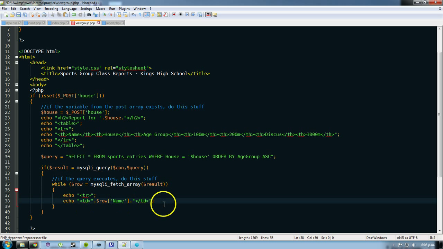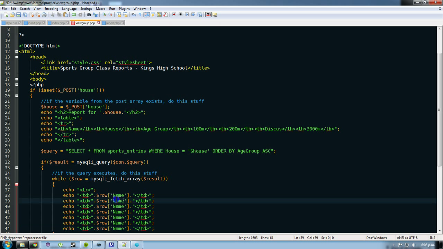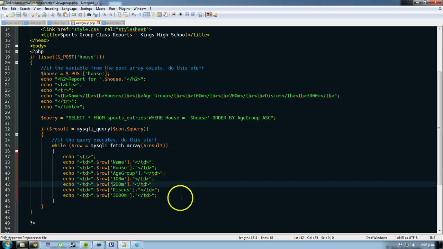like that. And I'm just going to copy this row a whole bunch of times. 2, 3, 4, 5, 6, I think. And then the second one should be house, and then age group, and then M100, M200, discus, and oh sorry, I've got them running the wrong way, 3000M, 100M, 200M, and let's see what happens there.